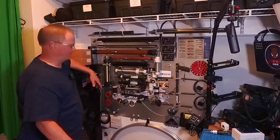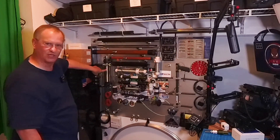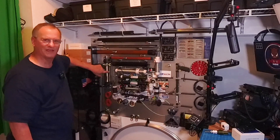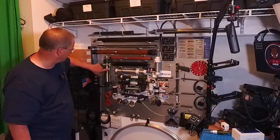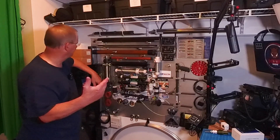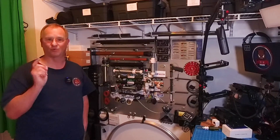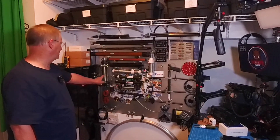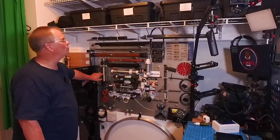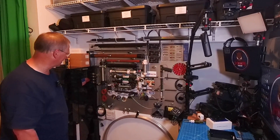Mad Dog Coil — I just stumbled into one of Marty's videos years ago where he was making one. I thought, I want to be able to make one of those. Then I found out I couldn't buy the very special type of PVC he uses to wind his wire around, so I kind of gave up on it. Then one day I saw he was selling them. I was like, I've got to have some coils from Marty. This one goes up to 160 meters. I've done 80 meters on it with my SS25 — this is the big dog — and that was a lot of fun.